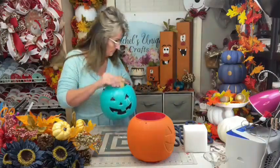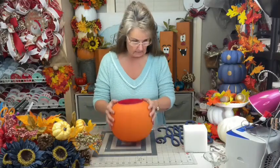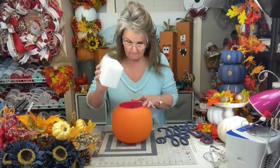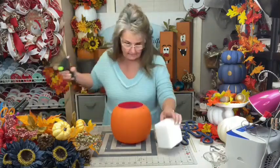So this is some coarse sandpaper, and you want to rough up your jack-o'-lantern and then paint it. So now it's got a texture to it, so it's not slick. I went ahead and got that done because y'all know how to paint. All right, I've got a big piece of styrofoam, and I did rough up the bottom of that.